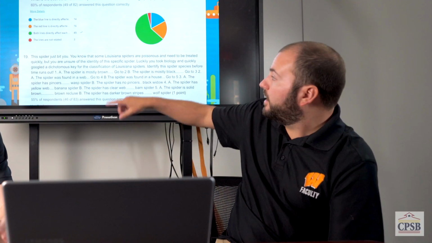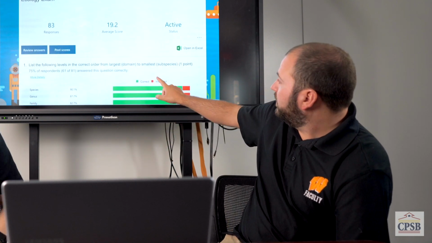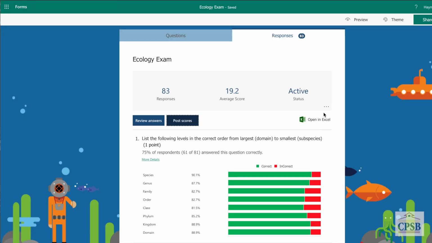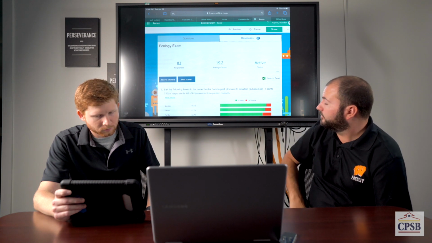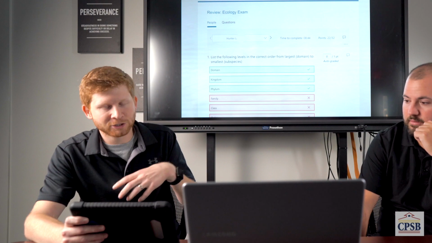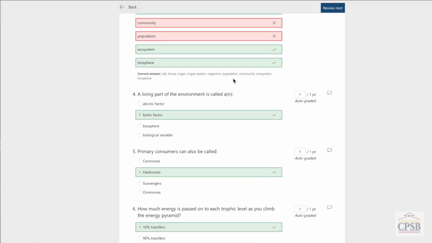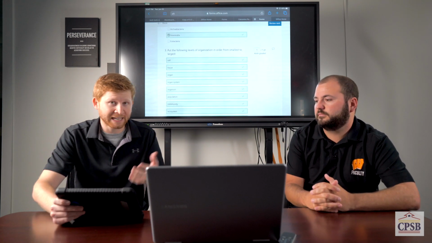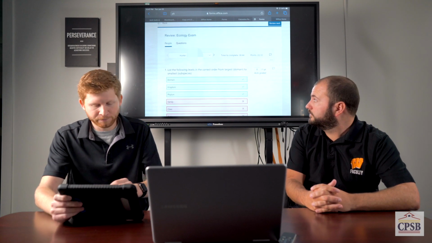If you go all the way to the top, this is really easy to look at. You can actually do open in Excel, and it'll generate an Excel document for you with the student's name, their overall score, and the answers for each one. You can click review answers right here. It pulls up each student individually, so this is this kid's test and what he got right or wrong. If I thought maybe he answered that one right, I can go back in and correct this or take that point away if I thought he didn't get it right. However you want to do it. The grading is very easily done there.